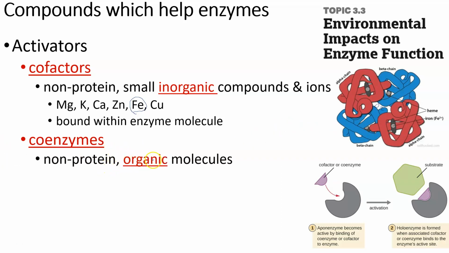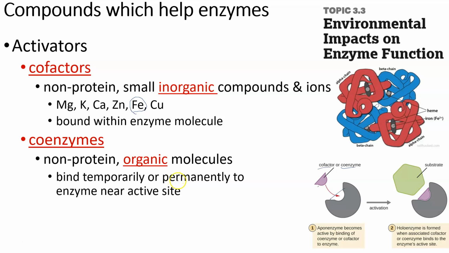Coenzymes. These are non-protein organic molecules that activate enzymes so they can operate. This is a very simplistic diagram, but I kind of like it. You don't need to know these words down at the bottom, holoenzyme and all that. You just need to understand that coenzymes can exist. They come together with an enzyme in order to allow a substrate to fit. So this coenzyme here can fit into a spot in order to make the shape correct for the substrate. So this keeps the enzyme from being active when you don't want it active, right? There are many cases in which that might be the case. They can bind temporarily or permanently to the enzyme near the active site. Many vitamins operate like this.